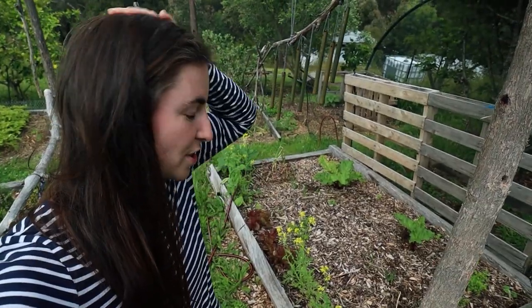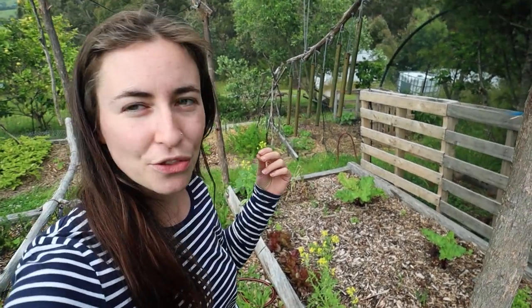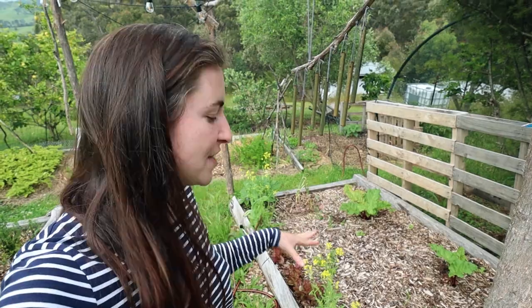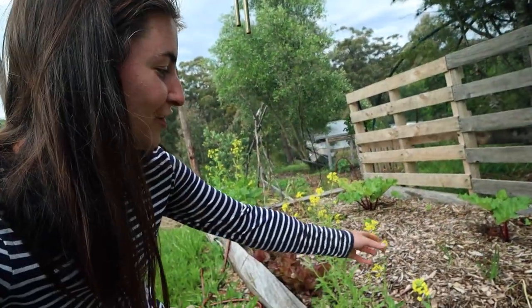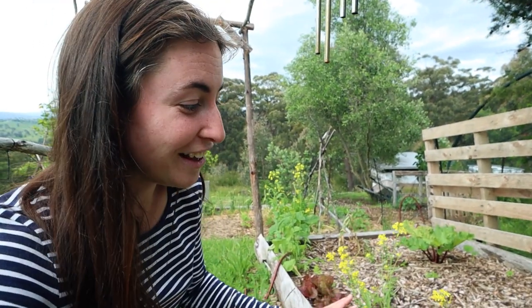My thought with this garden is to turn it into a bit of a perennial herb garden. I've put the rhubarb in here, the parsley, I've got chives, sage, and perennial leeks as well from Anne — she's just the most beautiful, thoughtful person. I think all of these kinds of weedy greens definitely just need to be pulled out. I love flowers but I don't love these kinds of flowers in my garden.